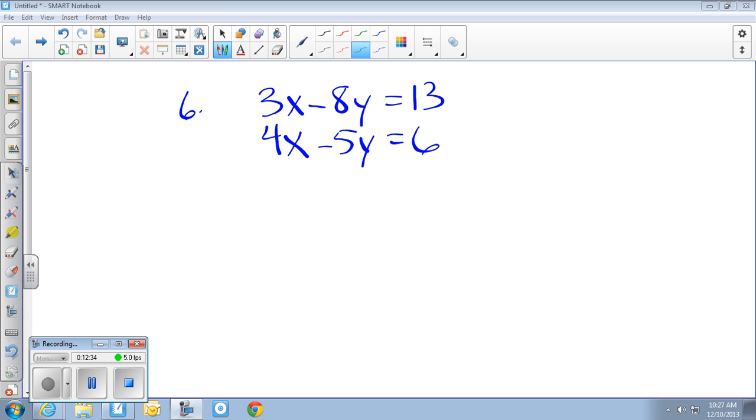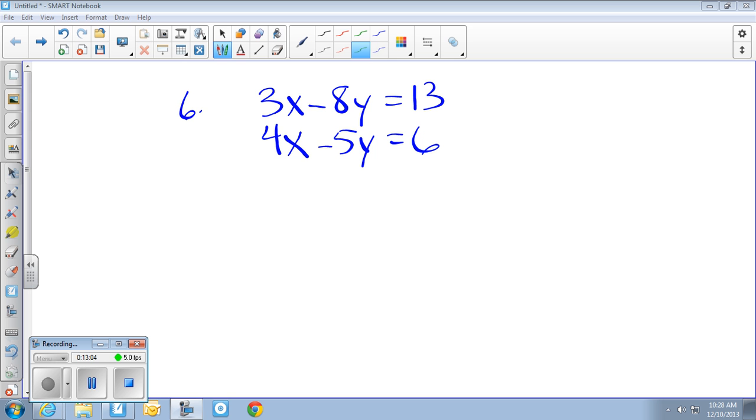I could just multiply a fraction by one of the equations to be able to eliminate, but instead of using fractions, I thought we'll just go ahead and multiply both equations by numbers so that we can get to a point where we can eliminate. You can do that with fractions if you want, and you can look up Khan Academy. It'll show you how to do that. But let's just stick with whole numbers and working with both equations.